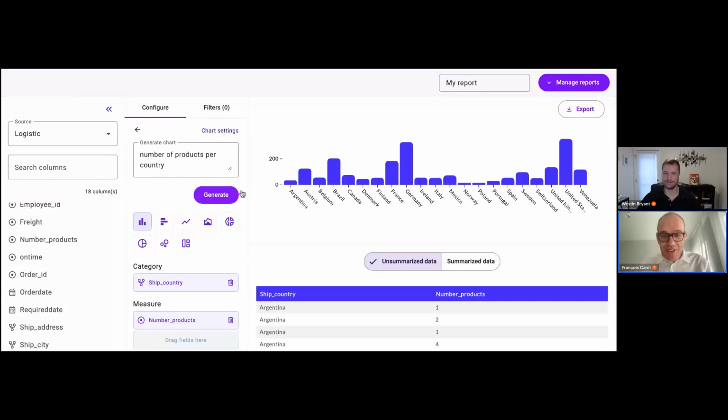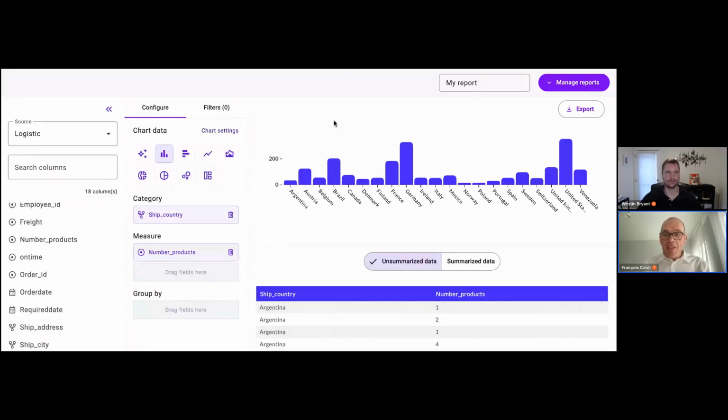But it works, cool. So it generates the charts, and now you can also obviously play with it and change it if you want. So that's also pretty cool if you want to start offering some NLP features to your customers. I didn't say that, but you can obviously save the report. You can come back and edit the report. Everything behind the scenes with the charts in Luzmo is using JSON schema, so pretty easy to manipulate and to use if you are a developer.